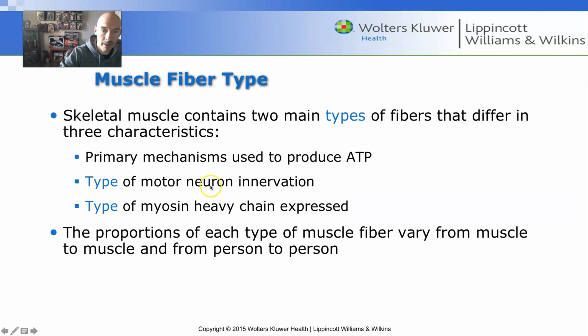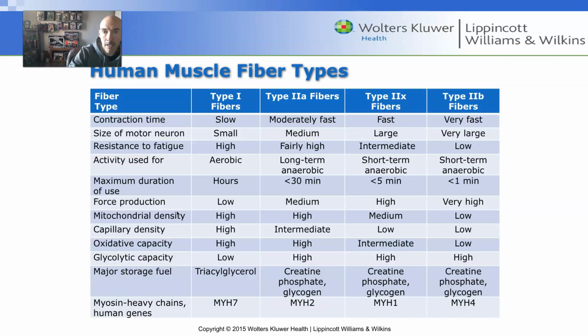What type of motor neuron innervates them? Very fast motor neurons are required for those explosive fibers. Slower motor neurons are required for the endurance-related fibers. What type of myosin is present? High force production fibers have a different type of myosin versus low force production fibers. So there are a lot of factors, as we'll see, that influence the fiber type. This is a good chart, and you all are going to need to use this slide a lot in the study questions and in the critical thinking assignment. This shows you the major fiber types in the human body.